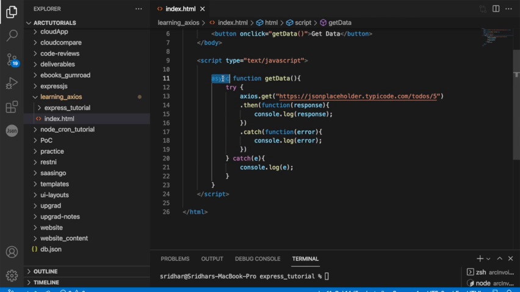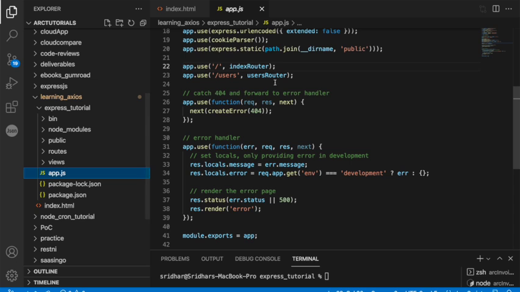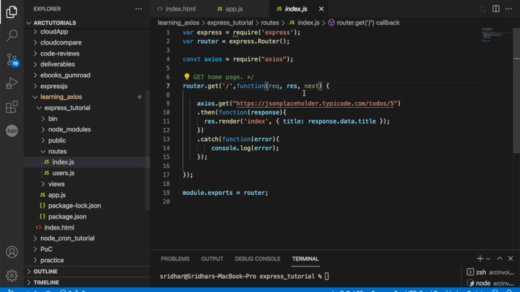You can write an async method or a normal regular method. Same thing with your express.js code, where in front of the function you will write async. That's how you can make any function async which contains your Axios code. That's the simplest thing I can tell you.